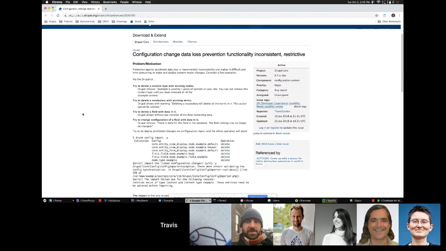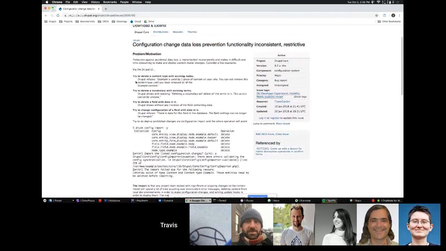So I took several actions and just recorded what happens when you attempt to perform them via the UI and via Drush. To give an example, if you try to delete a content type that has existing nodes, then Drupal just refuses to do it.